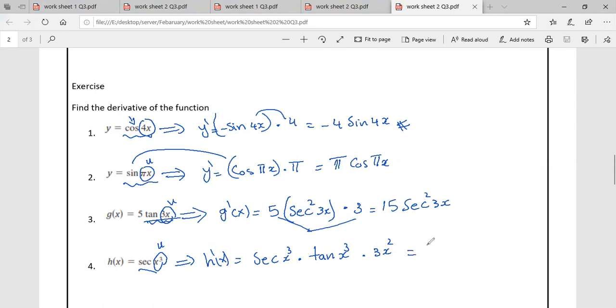I prefer to write the number, then the variable, then the trigonometric function, x cubed. Here the cube is of the angle, not of the trigonometric function. Tan of x cubed. Clear? You have to know this exponent is the power of what? Of the angle or of the function. Please concentrate.